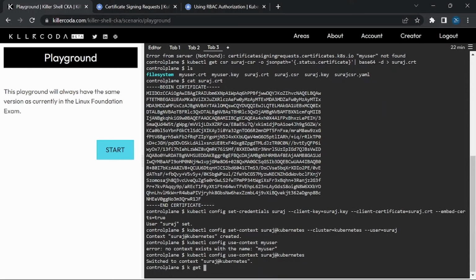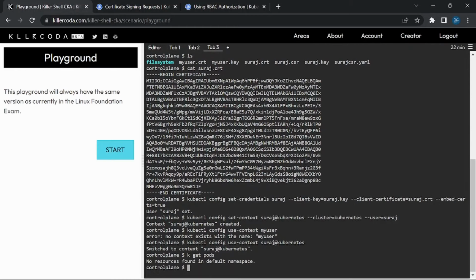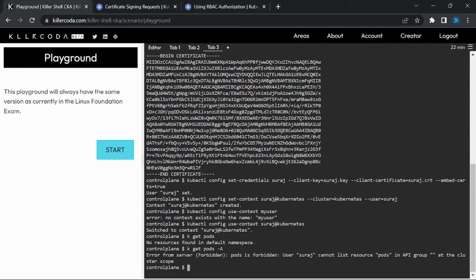Now, I will try to access some pods. There are no pods. I will create some pods.